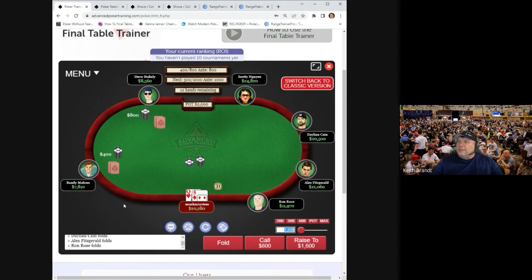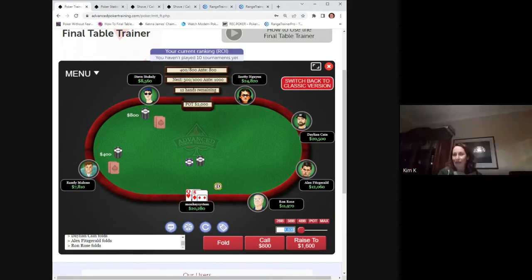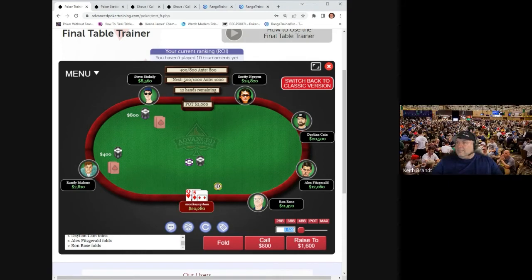What do we do with this? I mean, I would min raise it, but I think we could open this queen. Yeah, just to bully him. Two random cards, yeah. We could just about min raise any two against these short stacks, right?